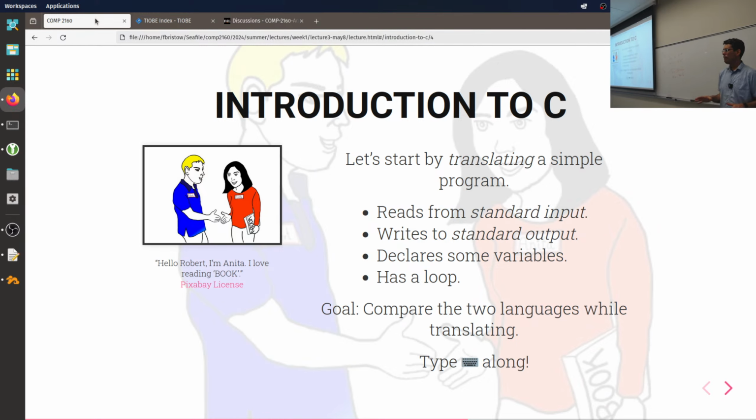Please type along. If you have a machine in front of you, whether you can connect to Aviary or not, please follow along with what I'm doing right now, if for nothing else than to get yourself comfortable with typing code in C, to break the Java off your fingers and to start getting some C on your fingers.